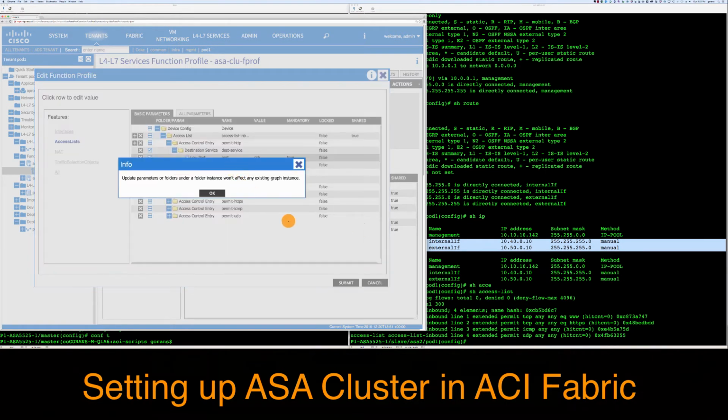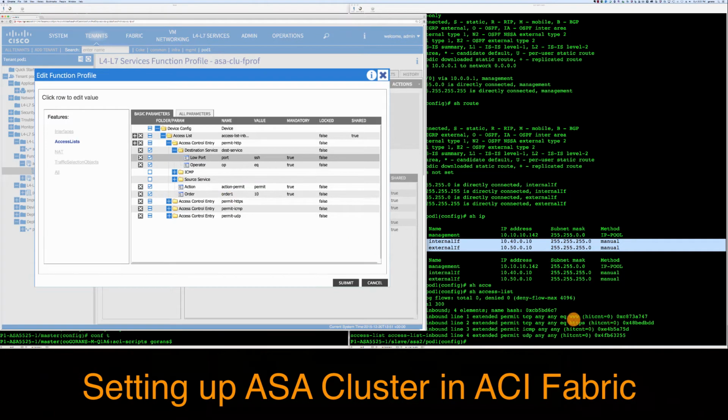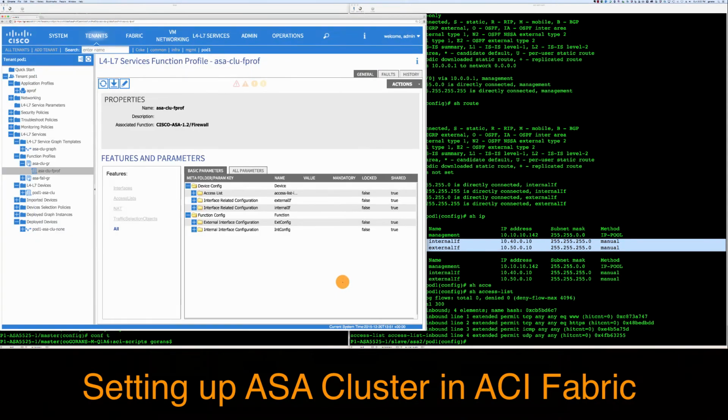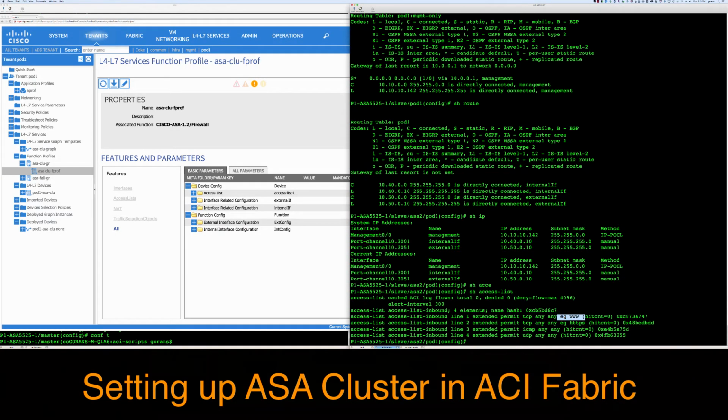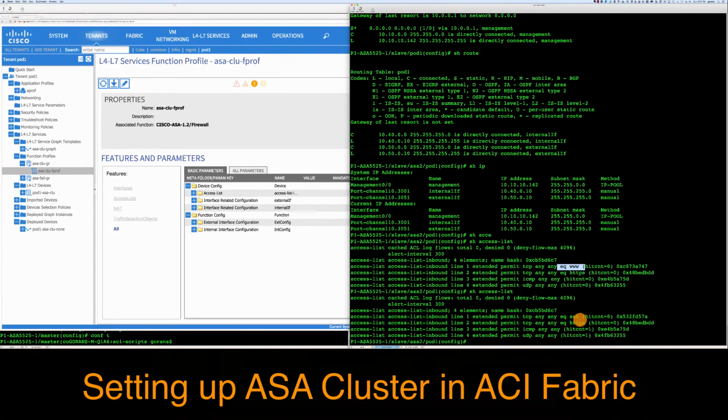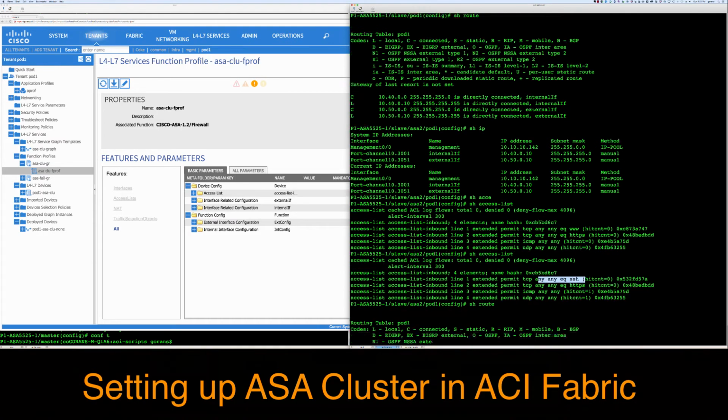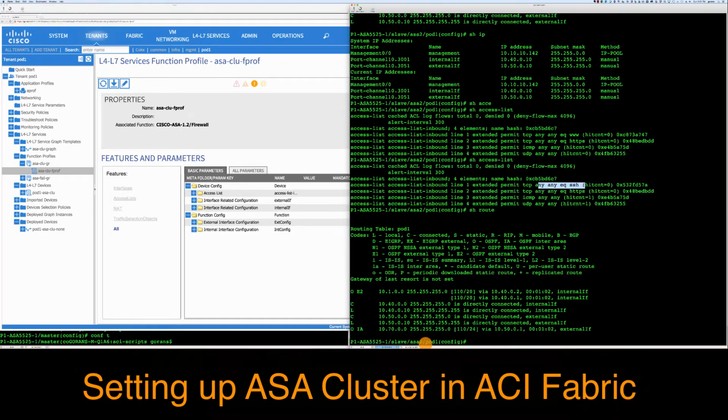Once I click submit here, you can see this web www destination port will be changed to SSH. If I show that access list again, it had changed to allowing SSH now. And if I look at my routes again, by now we had established peering with the fabric itself, and you can see those OSPF routes in place.